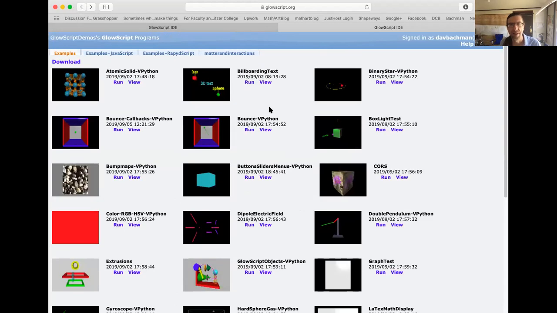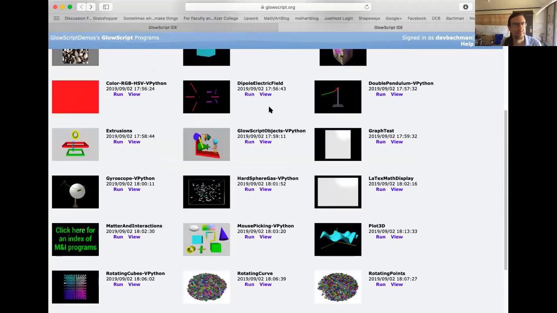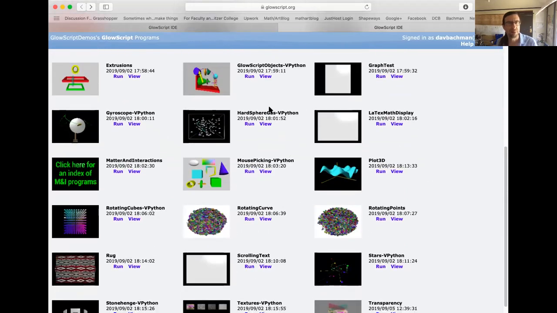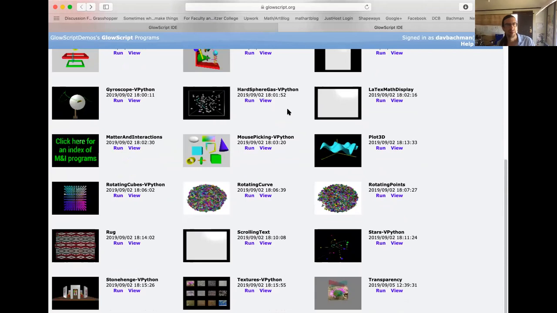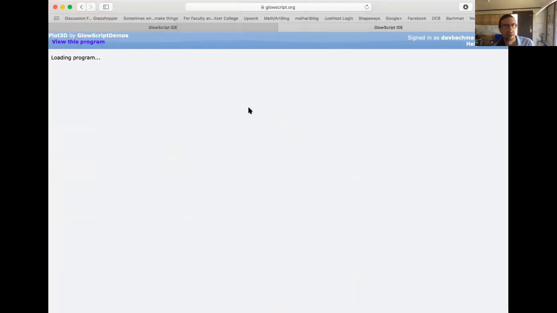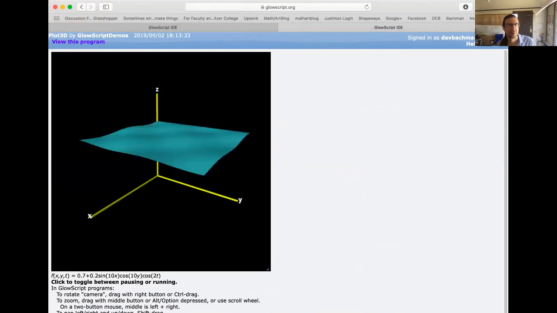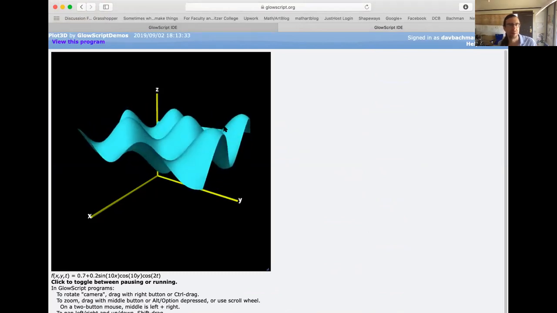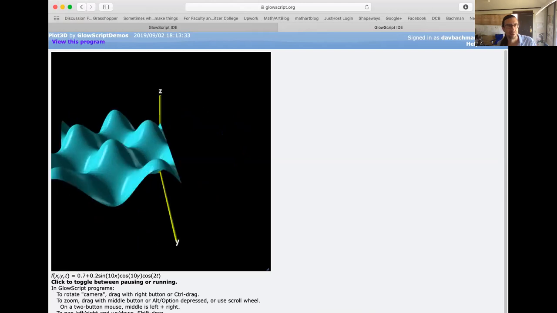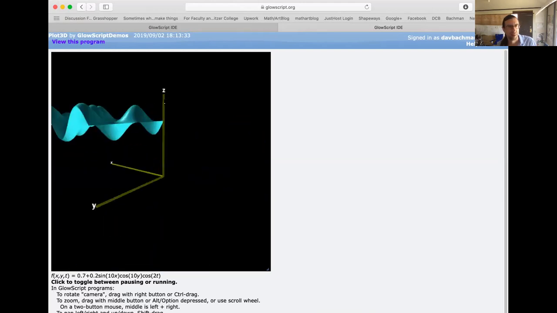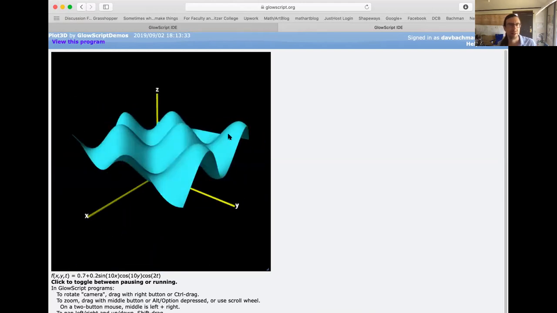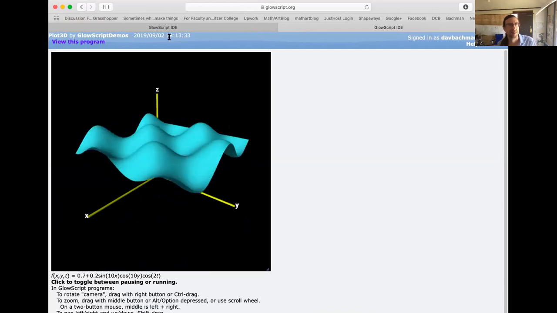Let's see if there's any others I wanted to show you. No, I hope you have some ideas of some of the capabilities of Vpython now. And here's just a very mathematical one. Somebody made basically a 3D graphing calculator. This can be rotated, but I don't have anything else I can do except watch it change the function that it's graphing.